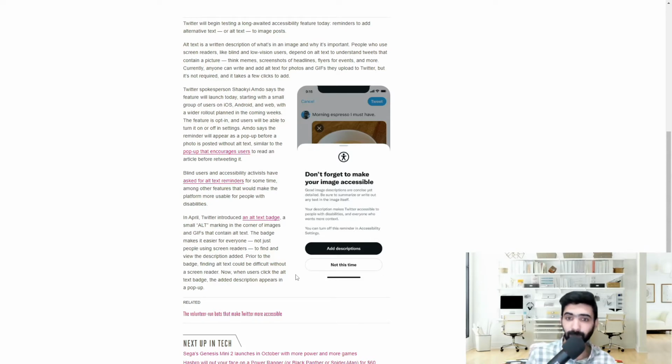and contribute, because at the end of the day, if enough people do it, it's obviously going to become the norm, and eventually pretty much every single picture on the internet, which I understand sounds like a stretch, but it is very well possible that every single picture, or most pictures, have alt text on them, so that not just people who rely on screen readers, but pretty much anyone who wants to get further depth or context on exactly what's going on in the image, they can just at a glance quickly do that. But yeah, that's just me. Let me know your thoughts about it down in the comment section below.